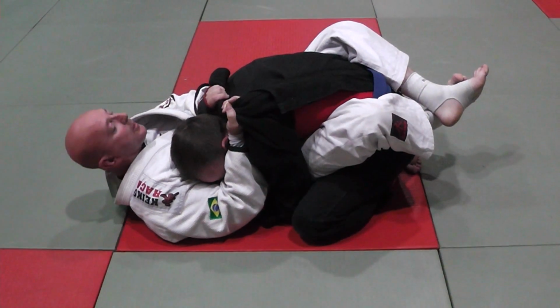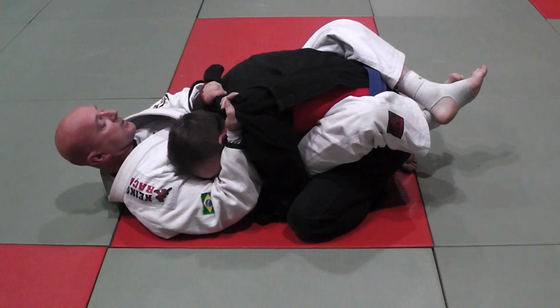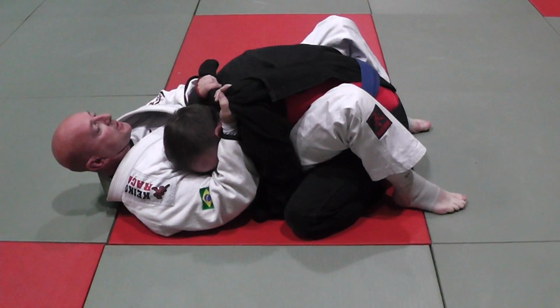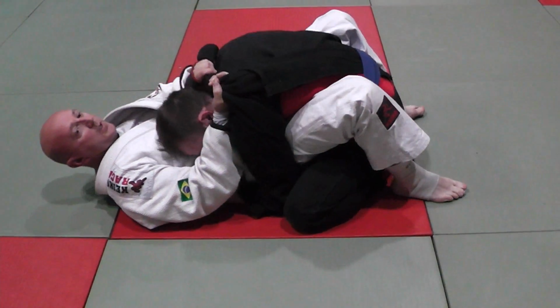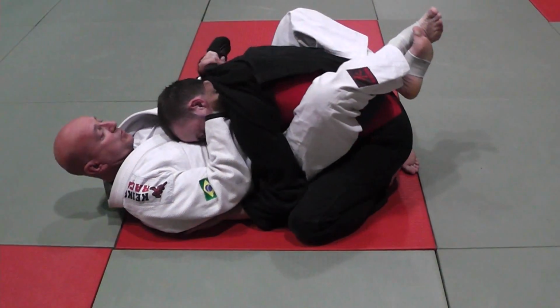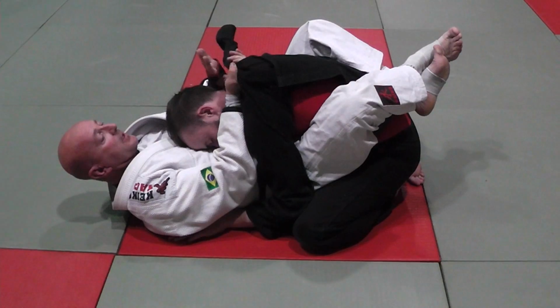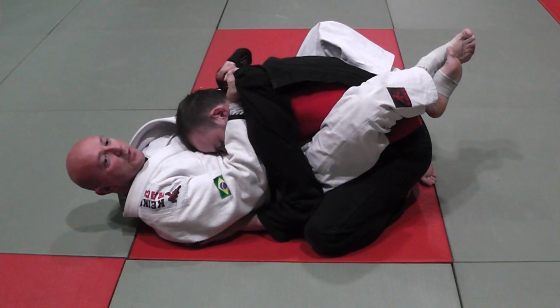So from there, if it is more on my right hip, I need his head in the center of my chest. So I'm just going to uncross my legs. I'm going to bump and do upa, and I'll just push his head into the middle again and recross. This is where I want his head. Then I'll use my baseball bat grip on my forearms to keep his head in the middle.